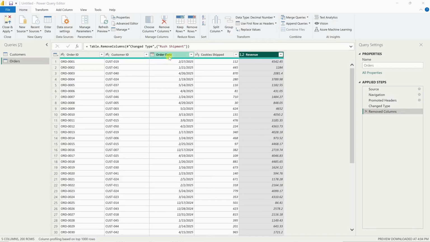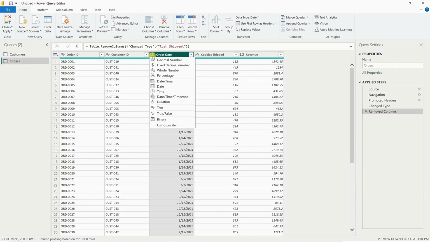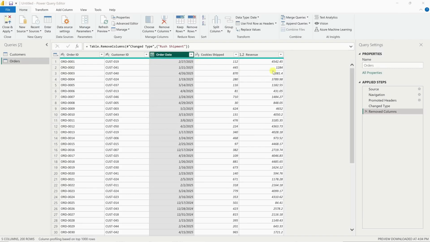Let's take an example. Here I have the order date. You can see the data type by looking at this small icon next to the column names. If anything looks off, just click on this icon and then you can choose the correct data type from this dropdown. Over on the right-hand side, you'll see a pane called Applied Steps. This keeps track of every change you make, kind of like a history of all of your transformations. If you ever need to undo something or see what you've done, this is the place to look.